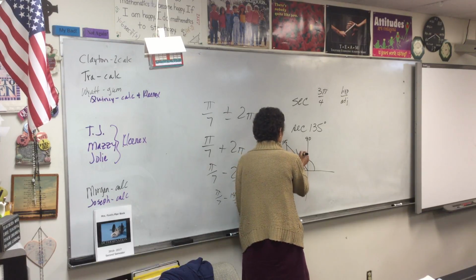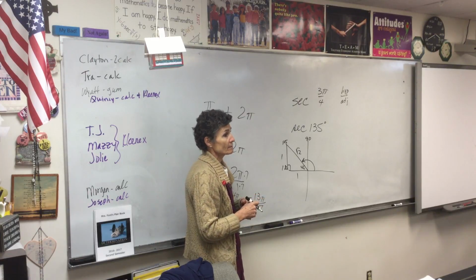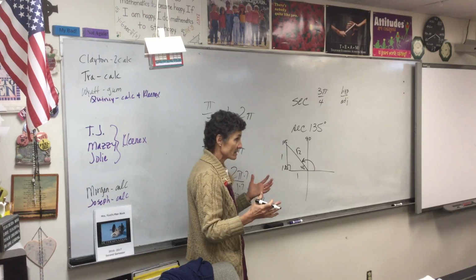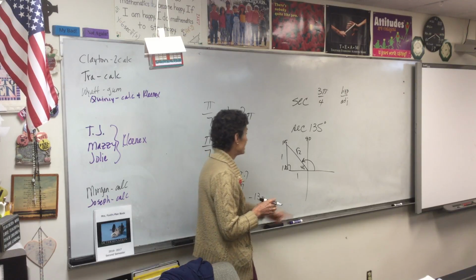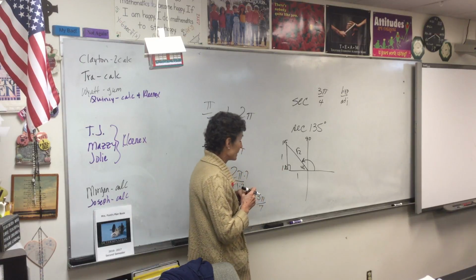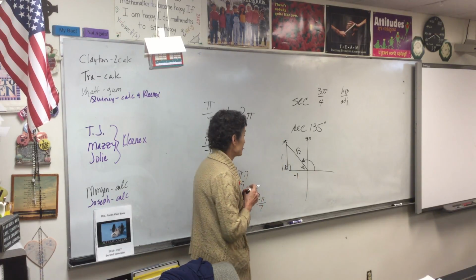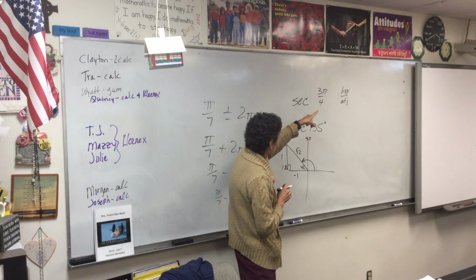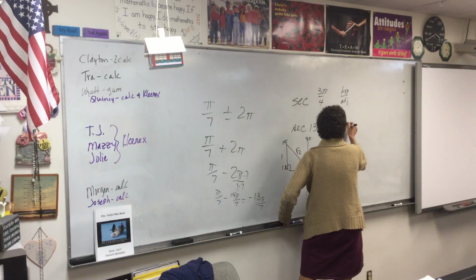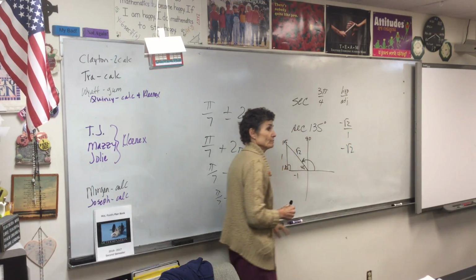So that's a 1, 1, root 2 triangle. Now, I'm not in quadrant 1, so something is negative. If you're not in quadrant 1, something is going to have to be marked negative. It's never the hypotenuse. In this case, what will be marked negative? The x, the negative 1. So now I'm ready to do hypotenuse over adjacent. Hypotenuse over adjacent would be negative root 2 over 1, or just negative root 2.